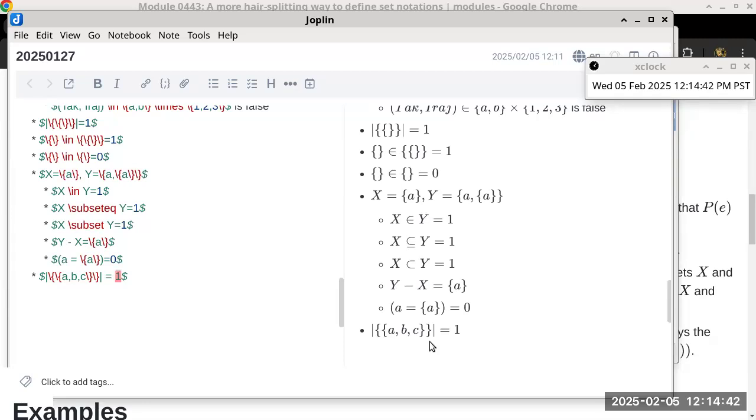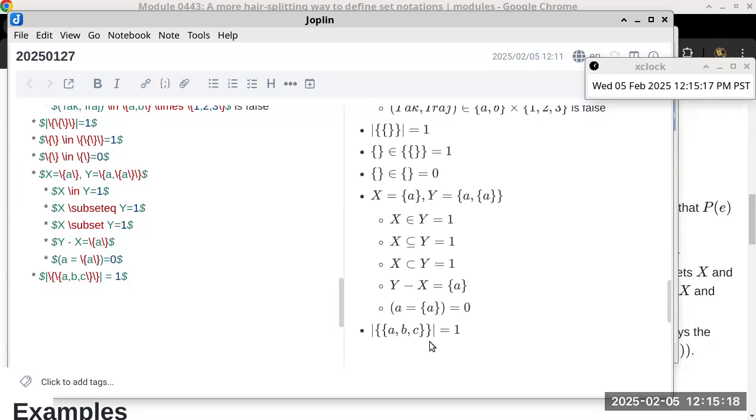I would not use children nor subset to describe it. So A, B, and C are elements of a set, and that set turns out to be an element of another set. A set is a folder. So A, B, and C in this case are files. They're not folders.